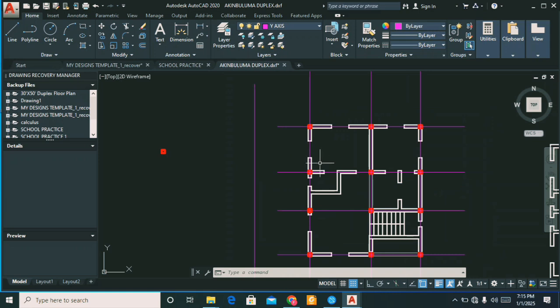If it is 5 meter, it is still manageable, but it must not be greater than 4 meter. So you have to measure it very well so that the distance between the column will not be too long and it will not fail when you are doing your analysis and design.